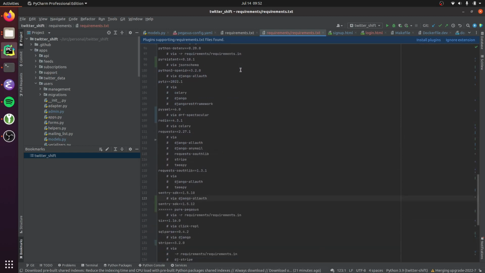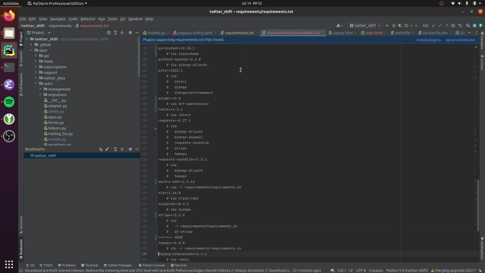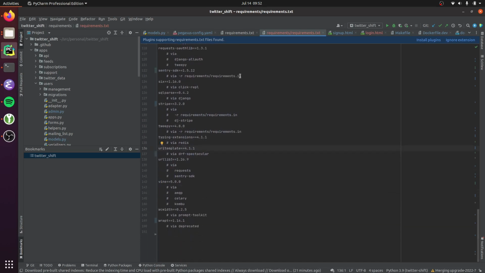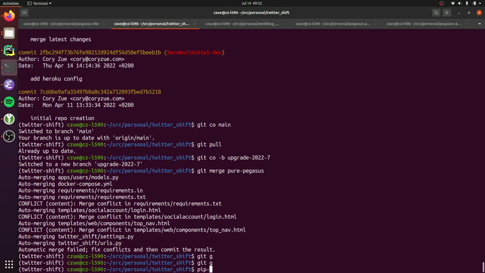These merge conflicts. I'll take the later version of Sentry. Stripe. Okay. And then I'm just going to recreate that.